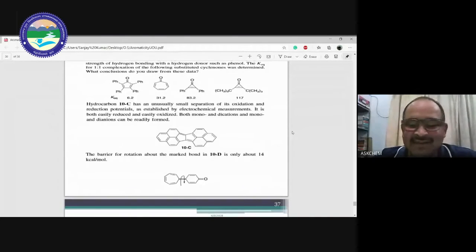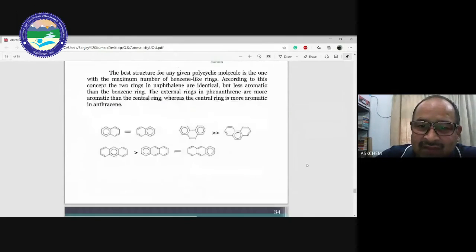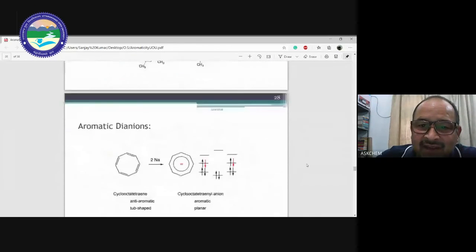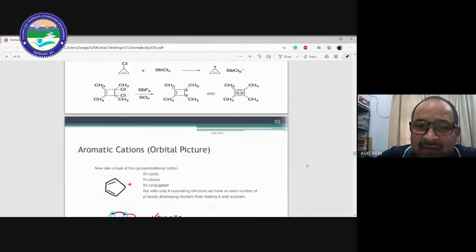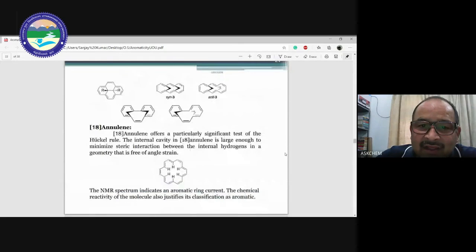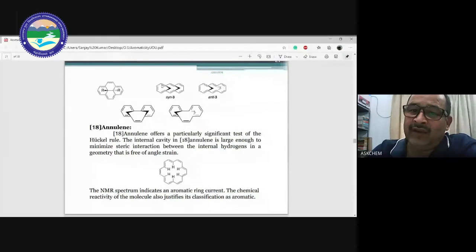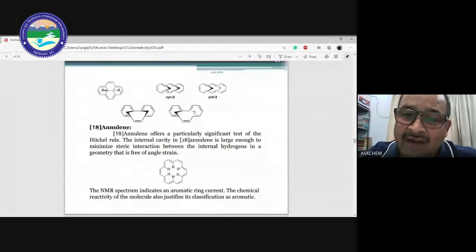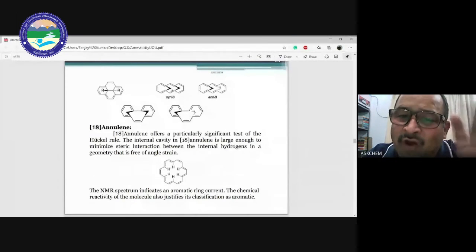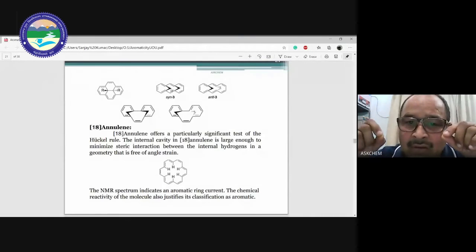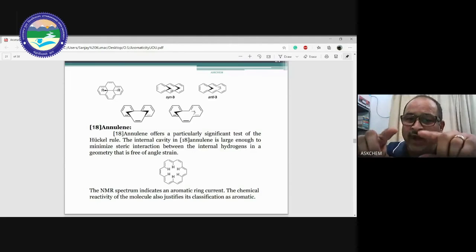I will tell you. See the case of decalin. Suppose we have the case of decalin. Decalins can be cis fused or transfused. But in the case of annulene, I just gave you one example. I've shown one slide here where we call it syn and anti. This is the case of annulene. This is the monocyclic part. It has a 14 pi electron system. And in this annulene, there is a transannular hydrogen interaction. The van der Waals induced transannular hydrogen interaction has been put off by replacing it with one methylene group. So we are locking two hydrogens by a methylene group.